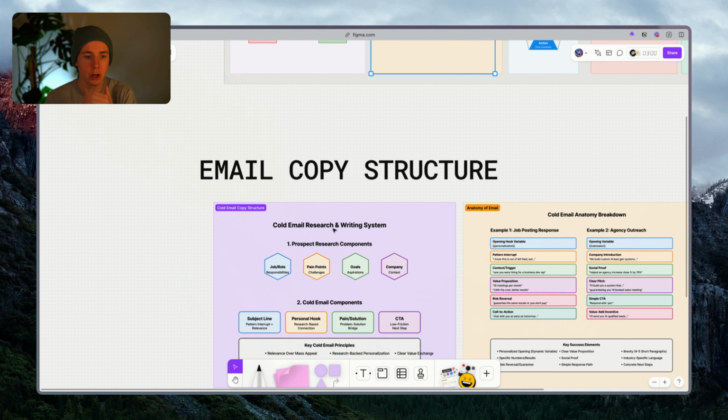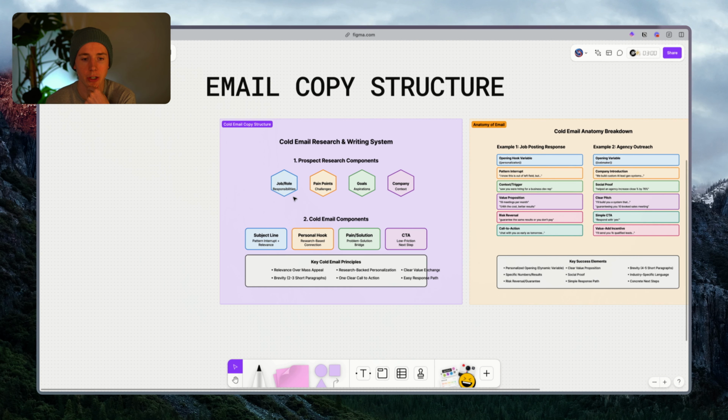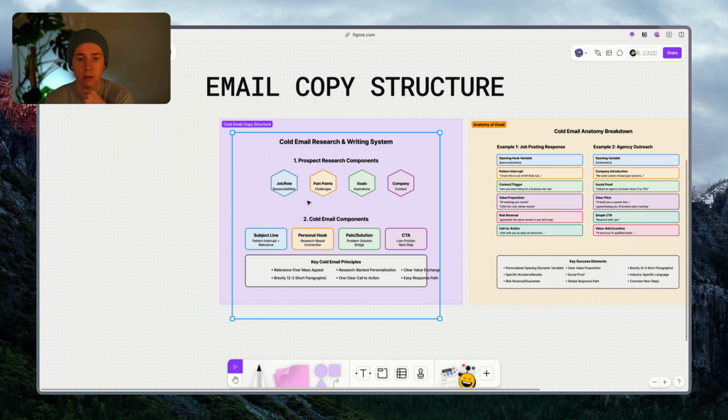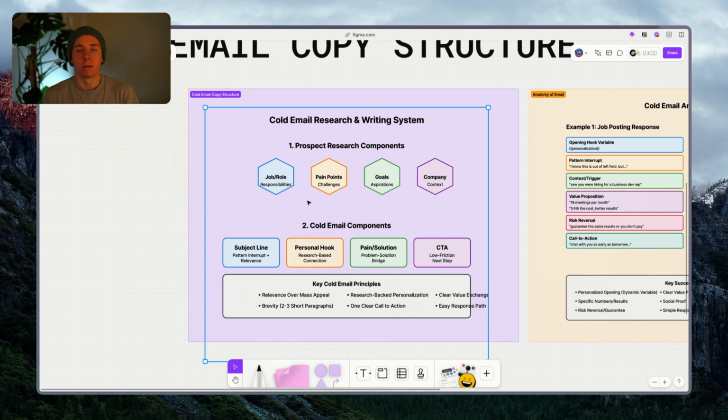And so if we're going into the copy structure, there's a couple different things. When I studied copywriting, I've worked in copywriting for multiple years. I wrote articles for a website for a crypto business, and then also did LinkedIn copywriting and other types of copywriting.